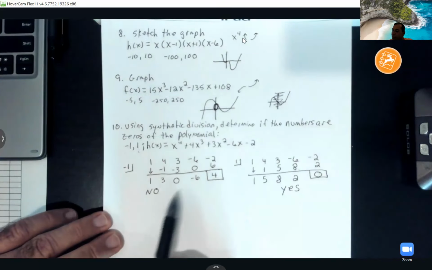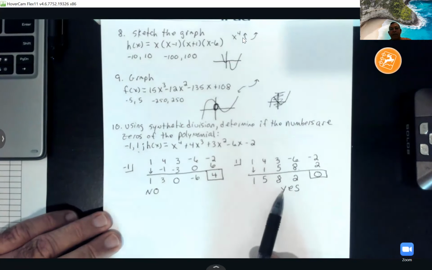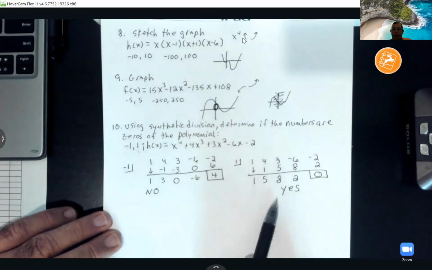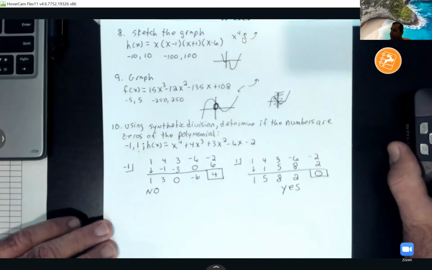So I've seen this one go yes, no for the answers, no, yes for the answers. I've even seen a yes, yes, but I've never seen a no, no. So at least one of y'all's will be a yes on that, okay?